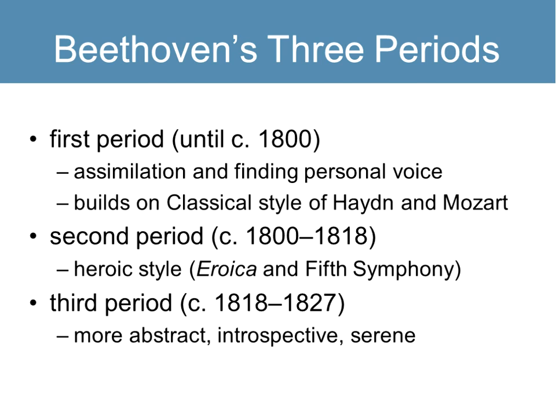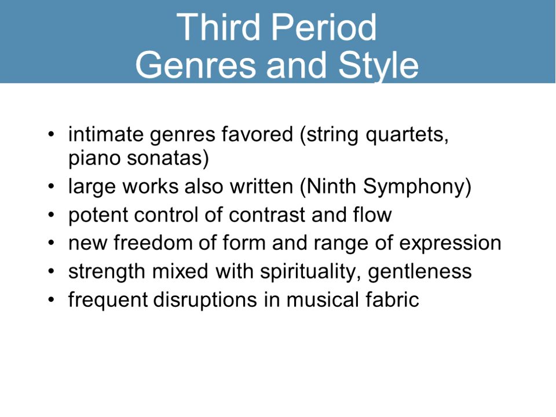One of the examples of the third period is, well, I will play in a moment one of the late string quartets. The most representative works of this last period of Beethoven are really his string quartets and his piano sonatas. And it makes sense because, yes, the Ninth Symphony is also part of this period, but that's a work standing literally by itself. The daily occupation of Beethoven, what he had written for his aristocratic sponsors, were the string quartets and his piano sonatas. So those are much more representative of what occupied him daily, and how he expressed himself on a daily basis.